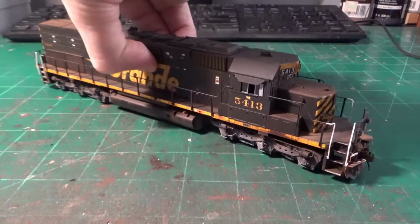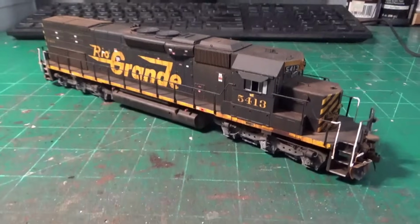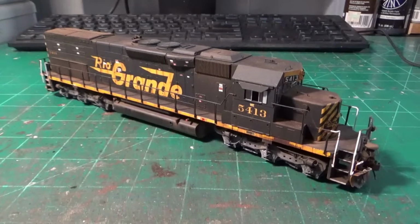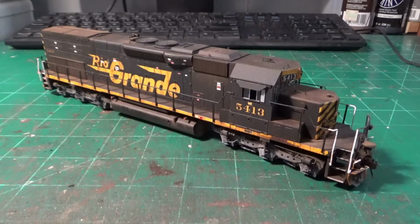We're going to be doing some locomotives next, and the first locomotive I did is actually a Wheeling and Lake Erie unit, and this is not one I've done before, but I wanted to model both these units that are in existence. This is the Rio Grande, or Wheeling and Lake Erie 5413. This is actually the last Rio Grande tunnel motor delivered to the Rio Grande, the DRGW. So it was the last one I actually built, I think, too. The last 40T-2. And both this unit and then the 5391 are currently the last operating Rio Grande tunnel motors in existence. And they happen to operate here in the East, in Ohio, in Pennsylvania.